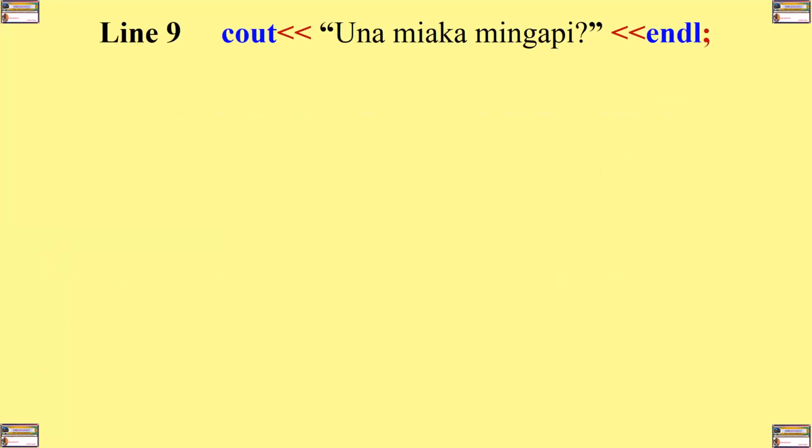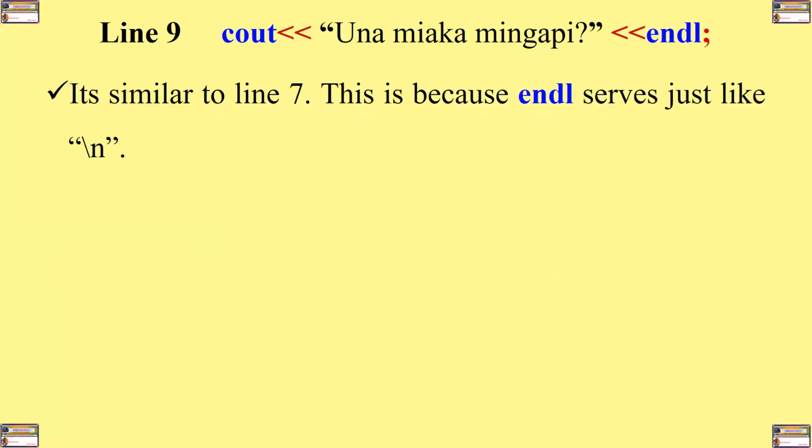Line 9 reads cout insertion operator "una miaka ngapi?" insertion operator endl semicolon. What does each of these parts do? So this line is similar to line 7. The only added information here is endl, which just serves like the new line operator.